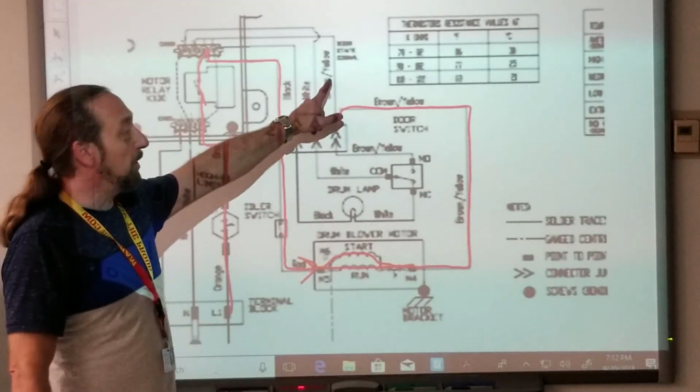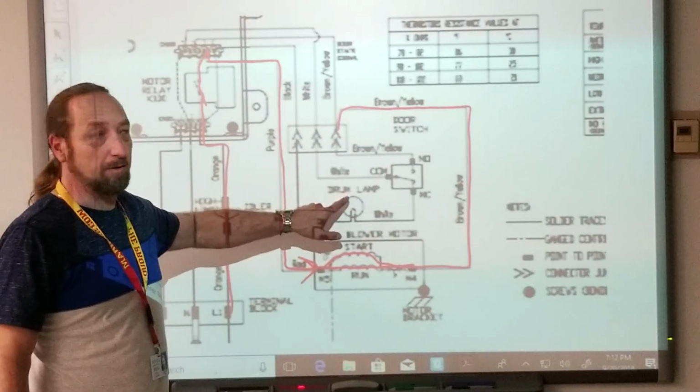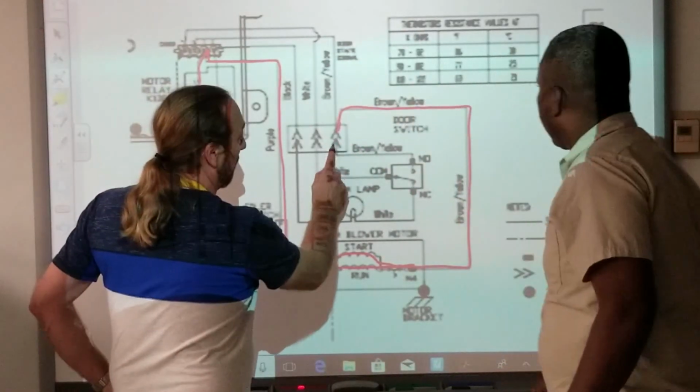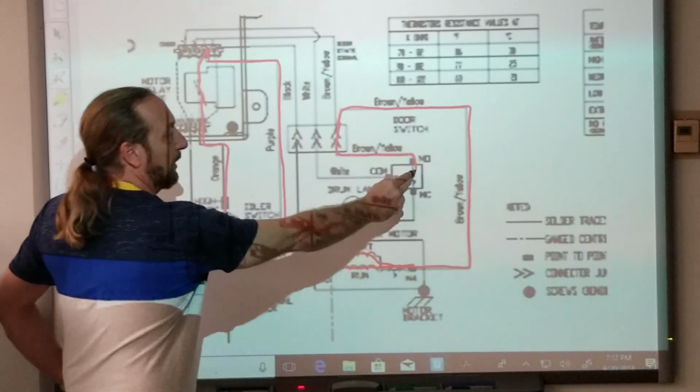No man. Well, there's a brown and yellow here and a brown and yellow here. Right here. No, you're going up. Well, not to number two. We got to go through the door switch. Correct. And then from here, where do I go?